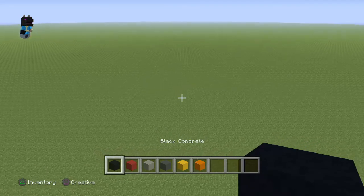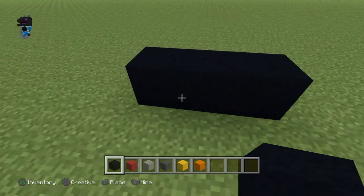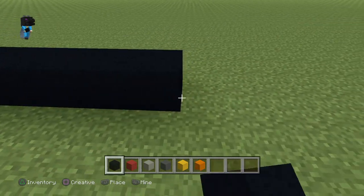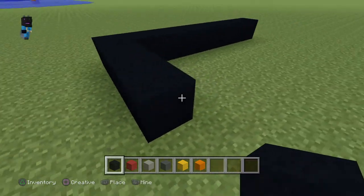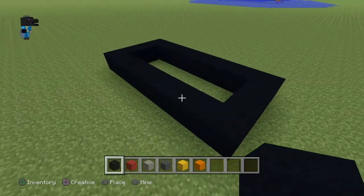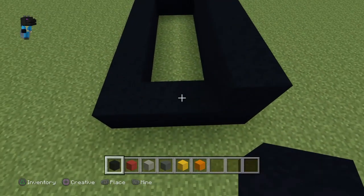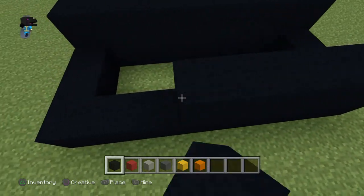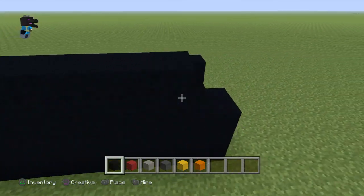Alright, to first start off, you have to put 5 black concrete, 8 black concrete. So 1, 2, 3, 4, 5, 6, 7, 8. Then put down 3, 1, 2, 3. Then move it around like this. So my build is kind of like, you just see how I do it. So just don't forget about these right now. You will go back to them later. Do that one more time.